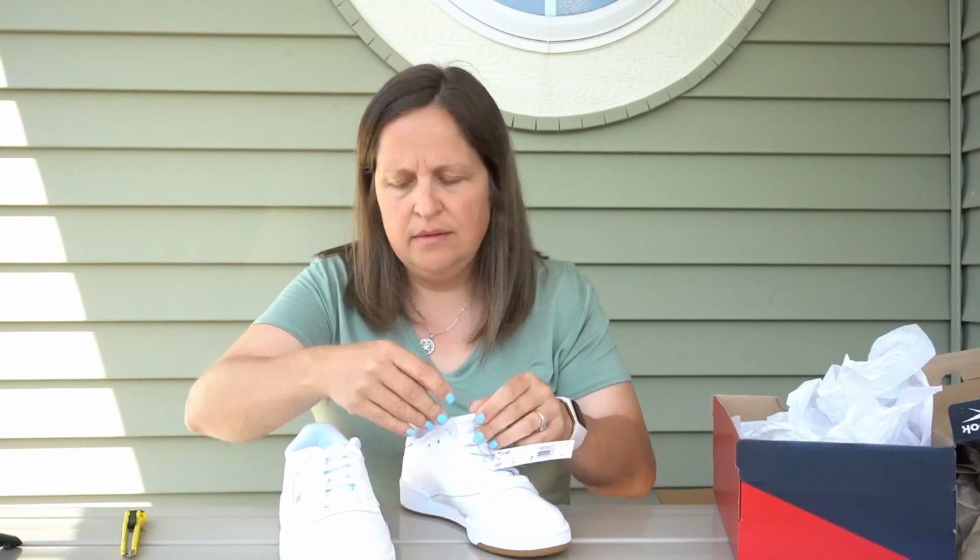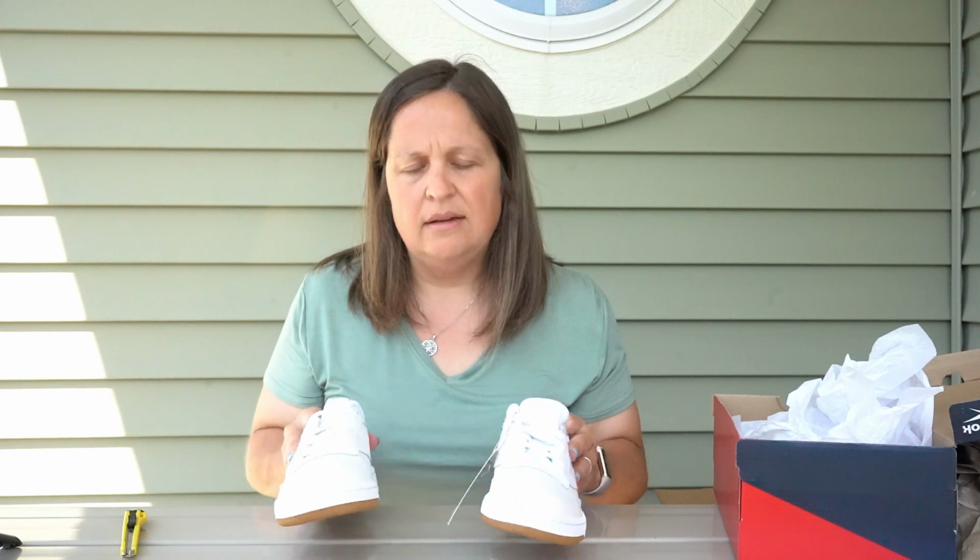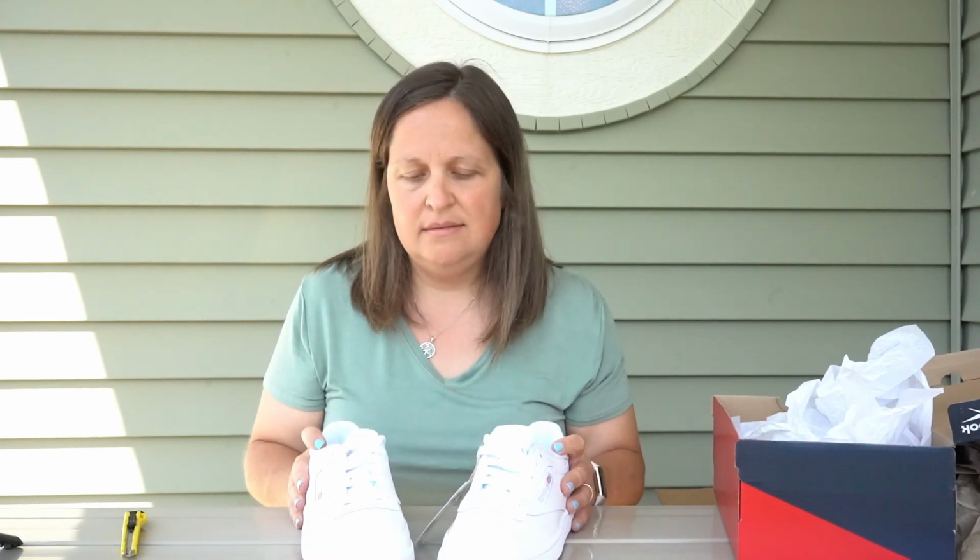they're both the right size, and they look, I'll try them on, they look really nice.